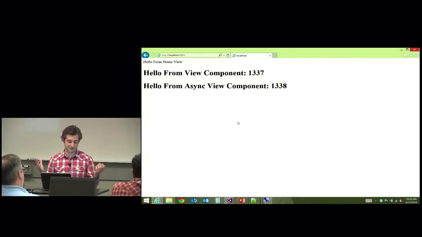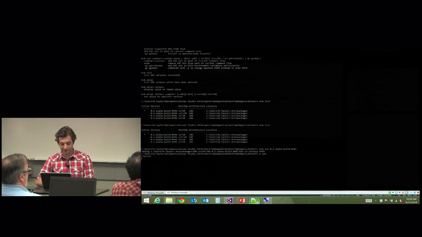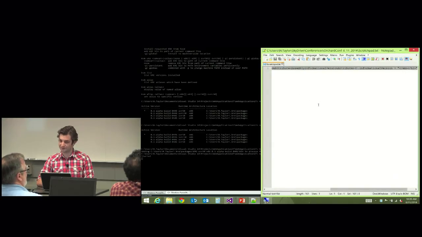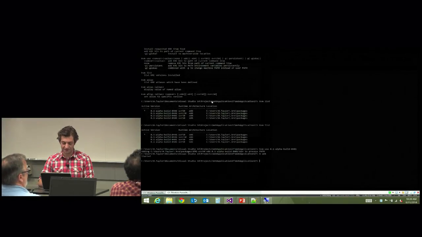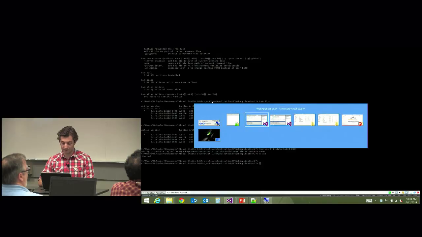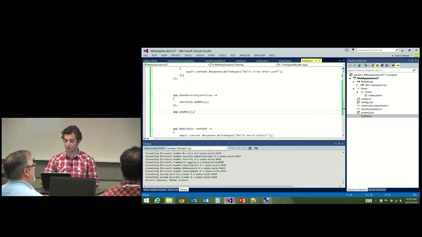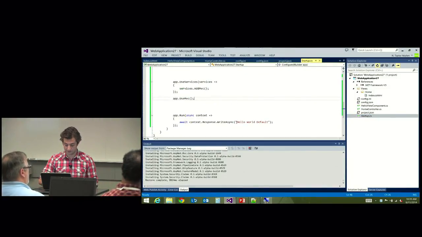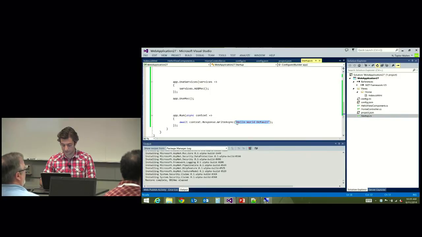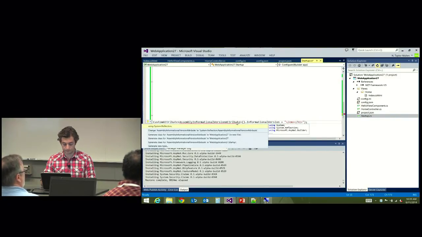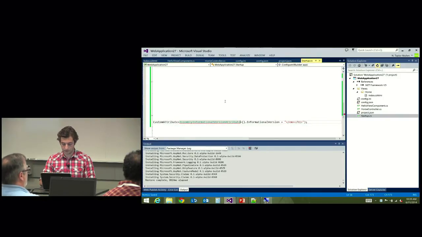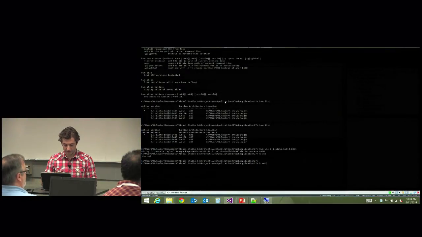Now, how do we know it's working? How do we know it's actually using this environment? Let me add a little bit of magic code here. Don't really worry about what this is doing. This is just simply a nice way to see what runtime you're running on. So I'm going to go to startup, and I'm going to change my default path to now return what runtime I'm running on. Instead of this, I'll replace this, and I'm just going to add this magic code. Okay. So let's go back here. Let's do kweb. Start it back up.